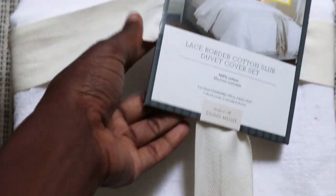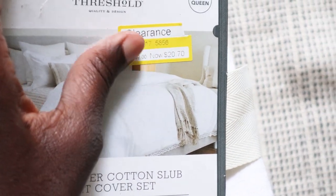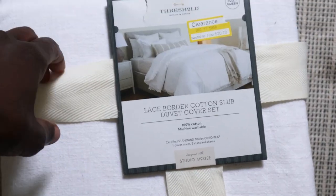So this is the duvet cover that I'm gonna use on my bed. I showed you guys this a lot of videos ago, but I found it on clearance at Target, coming from 70 to 21 rounded. Okay. White is one of those rare colors that I don't really like using on my bed, as you can see. My sheet is usually the only thing that gives my bedroom life. And I feel like white doesn't really do that for me, but we're gonna see how it plays out. So I'm gonna throw this in the wash right now.